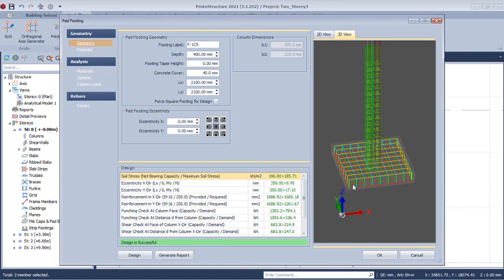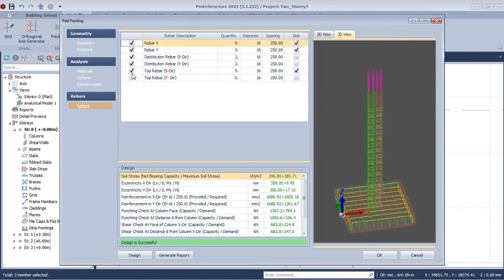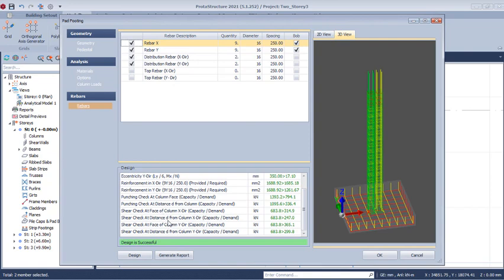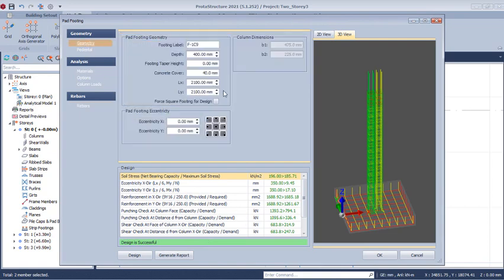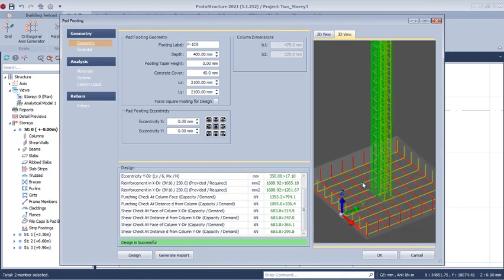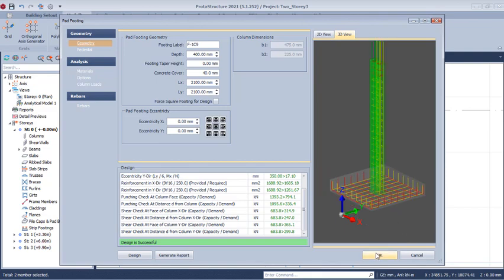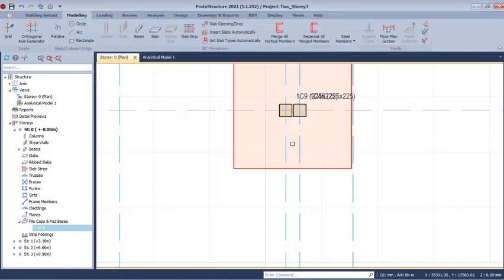All right, so I will show you how to get rid of this top and bottom. You come to rebar here and remove this top, so we don't need tops there. As you are removing, you have to be checking all of these provisions to make sure they are all okay. If they are not okay, you should know that you don't have to remove it. Since now they are okay, there is nothing wrong with that, everything is fine. Just like this, we have successfully designed this for only single bottom reinforcement and not double top and bottom. Click on the OK option right there to insert these footings here.